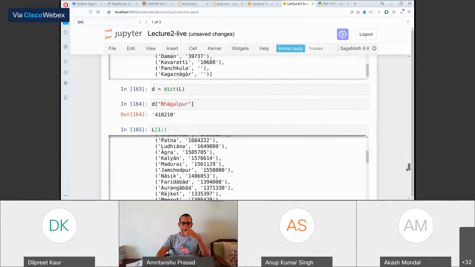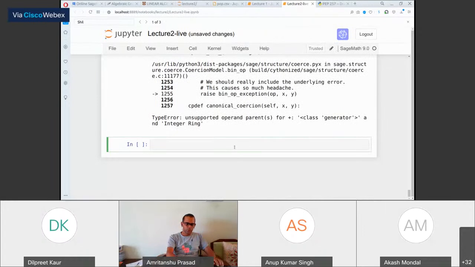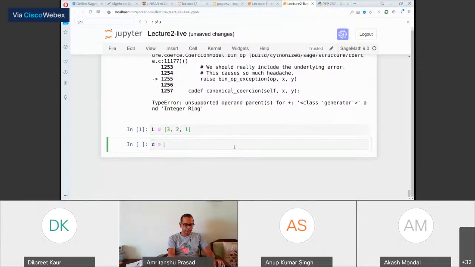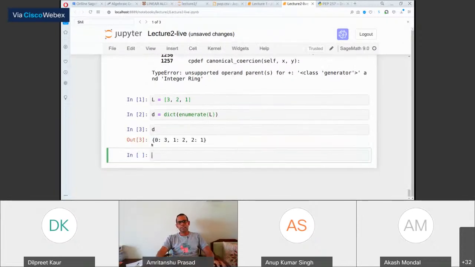Maybe I'll do this. Let me explain this. So L equals 3, 2, 1. D equals dict enumerate. So now what is this dictionary? The key 0 has value 3, the key 1 has value 2, and the key 2 has value 1.